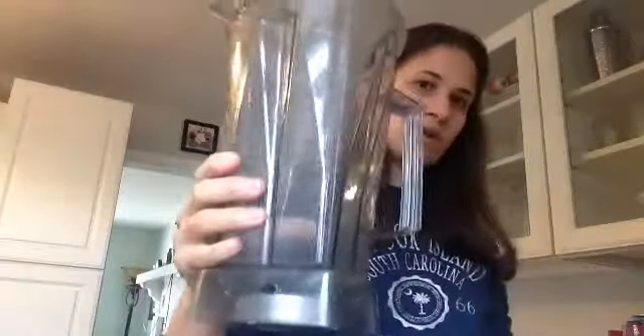I'm just going to throw this in the blender. I've got my stalks of broccoli, my mashed potatoes, my Vitamix, some boiling water, salt and pepper. I'm going to make this soup, whiz it up, and then I'm going to show you what I'm going to do to prepare this for the week, because I like to portion them up and stuff like that — so hang tight.